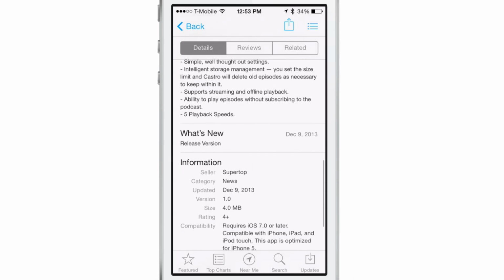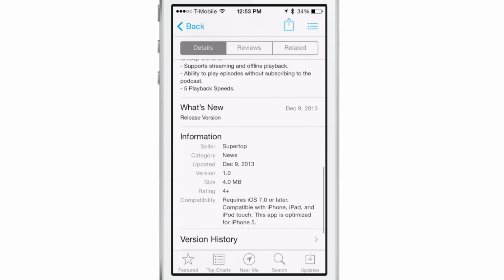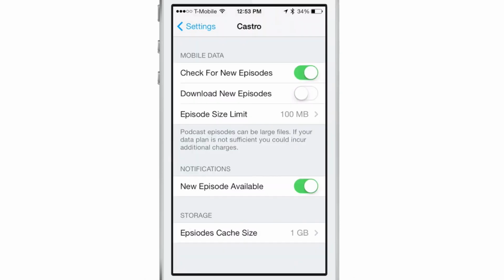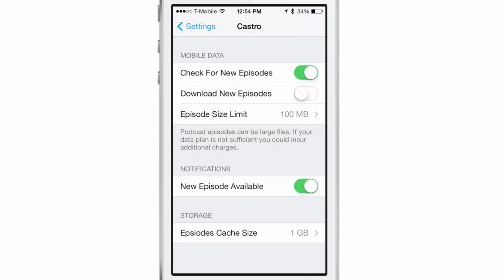Doesn't give you tons of options and stuff like that to confuse you, but there are some options you'll find in the settings app for checking for new episodes, episode size limits, etc., cache size. But you're not going to be inundated with tons of options that just really don't matter when it comes down to listening to your favorite personalities and podcasts.